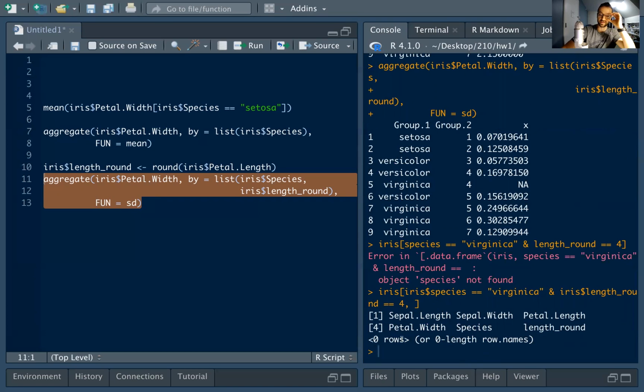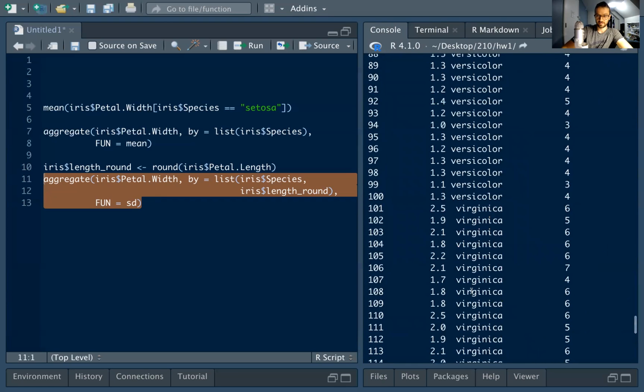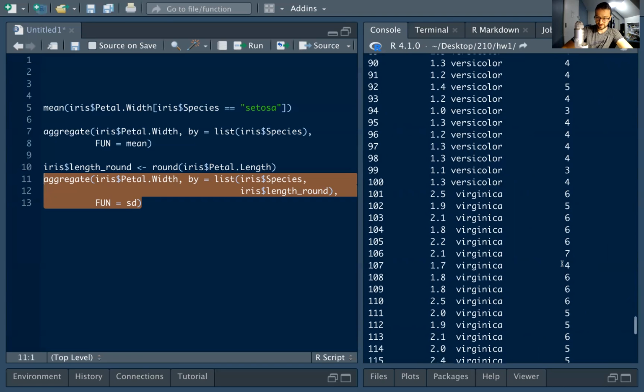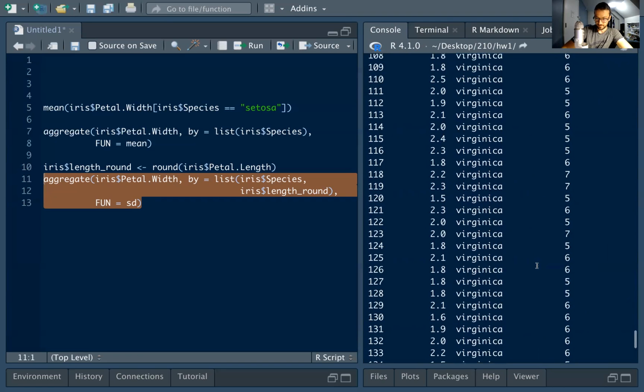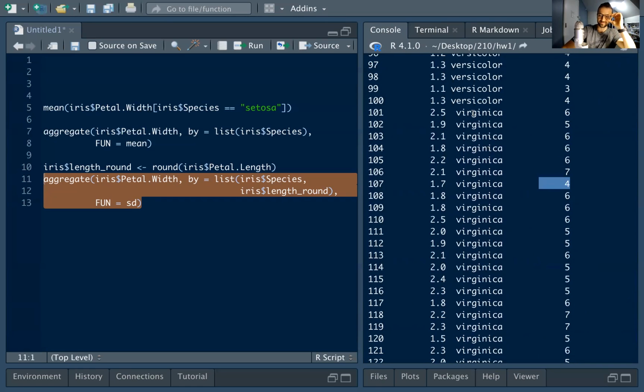There are actually 0 rows where the Virginica species has a rounded length of 4. And if I just want to look at the Virginicas, let's do that. That's not right. Never mind. I might have messed something up. Yeah, let's just look at this. Sorry about that. I just forgot some syntax for a second.